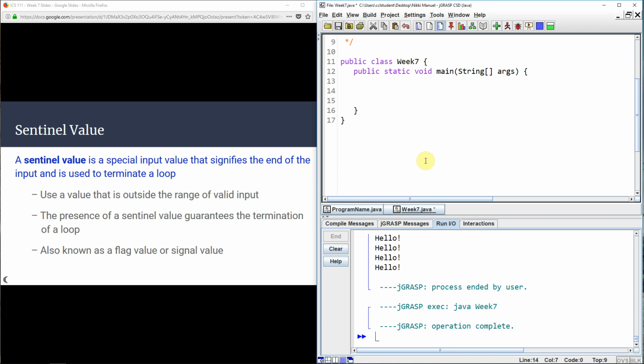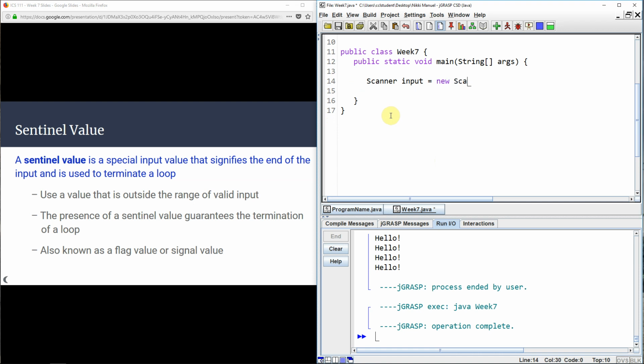We know we're going to be taking input from our user, so we're importing our scanner, and we're going to create our scanner object. I'm just going to name it input, and I'm going to say new Scanner(System.in). Please be sure you can memorize this. It might be important in the future.